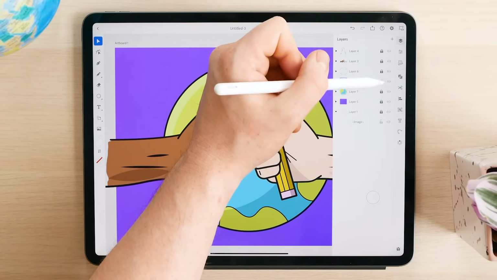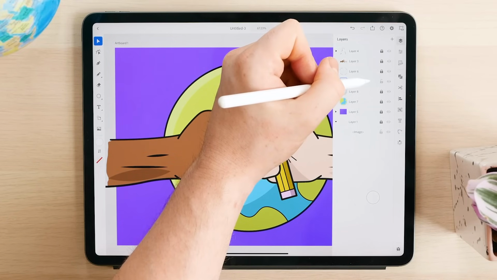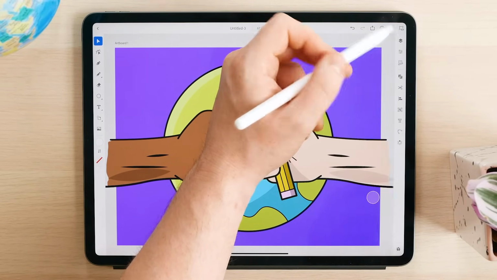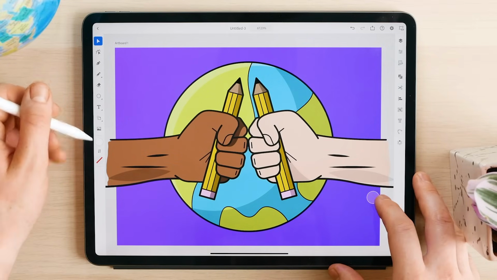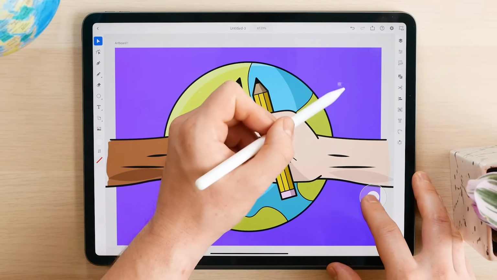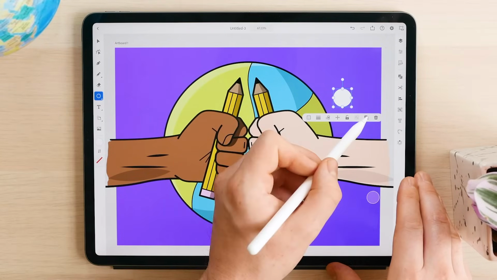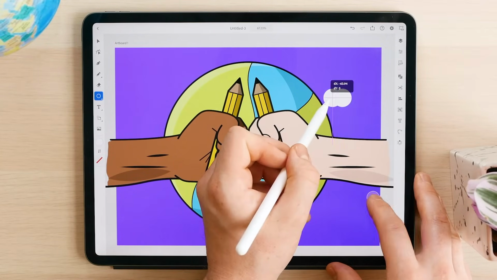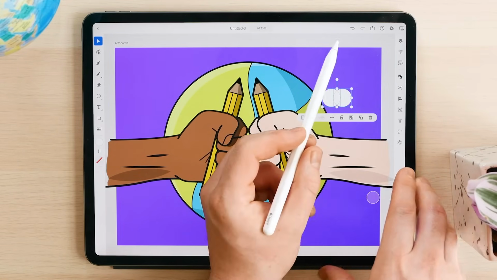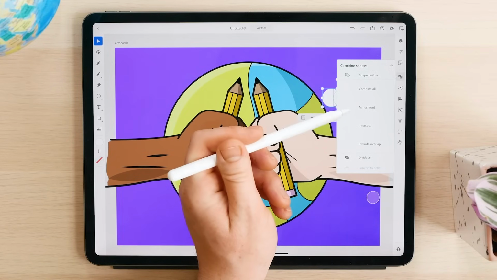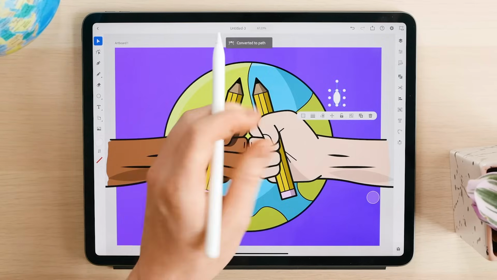So what I want to do now, lock the layer, and then on the top layer I want to start to make some stars. So these are really easy to make. I've already got white selected as my fill. Hit this icon here, make yourself a circle and then duplicate it and just move it across. All you have to do then is highlight them, go to your Pathfinder, and then what we want to do, we want to go into the intersect one. So just select it and convert to path.